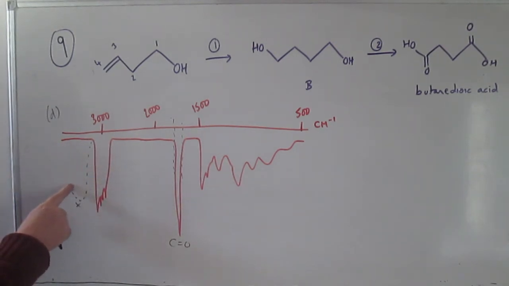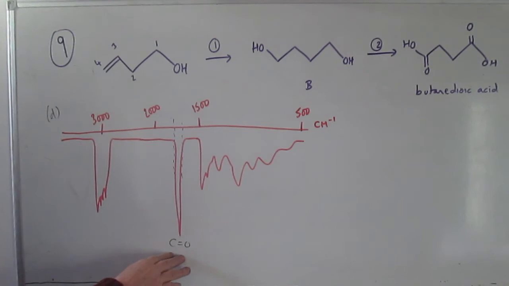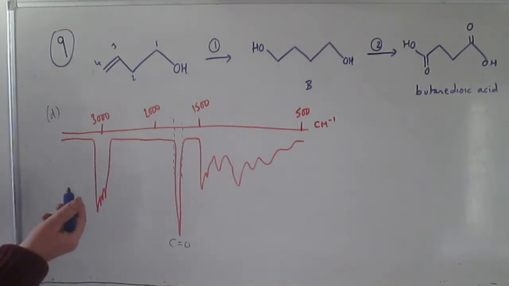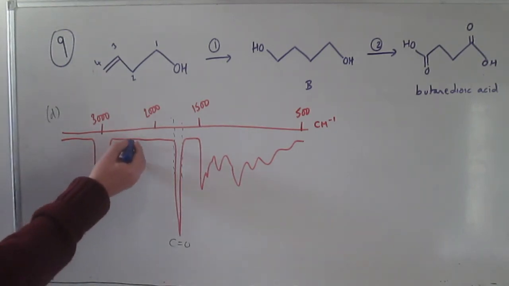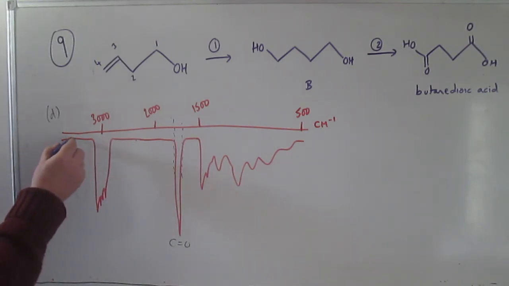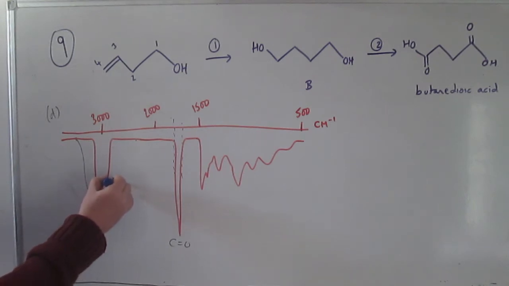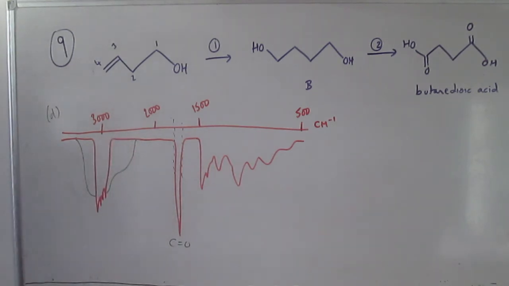But if you look again in your data sheet, carboxylic acids, in addition to having the C double bond O peak, have a very characteristic OH peak, which is different from an alcohol OH peak. And it's extremely broad. It goes from about 2,500, which would be here somewhere, up to about 3,300. So what you would get would be this huge broad peak that goes right over the top of these sharp CH peaks and gives you something that looks kind of like that.